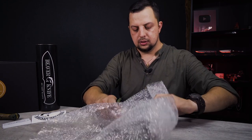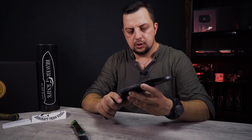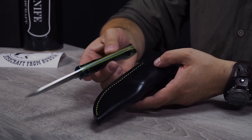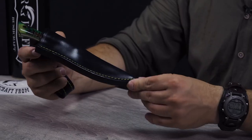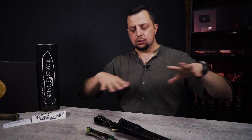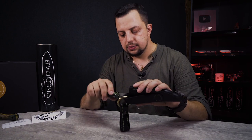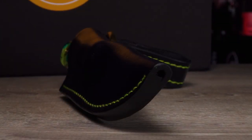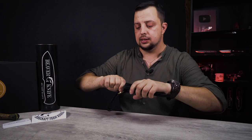There should be a sheath also. The sheath is practically just like the Bird and Trout one. Everything's usual — traditional green stitching, everything's in the same color as the liners. Everything's traditional with the Beaver Knives. I think the sheath is too big for this knife — it's too massive for such a delicate knife. That's just my opinion. We're not gonna make any evaluation now, it's just unboxing. All the opinions are after one month because I'll spend the whole month with this knife. There's no fire steel here — usually there is one, but this sheath wouldn't fit a fire steel anyway. I don't really like the sheath for this knife — it seems too massive for it.